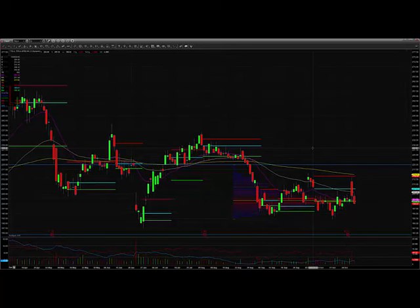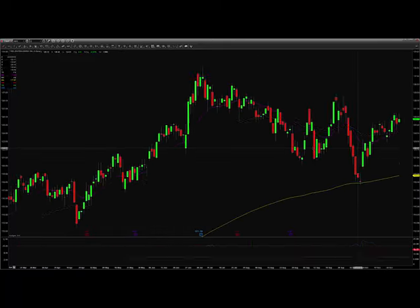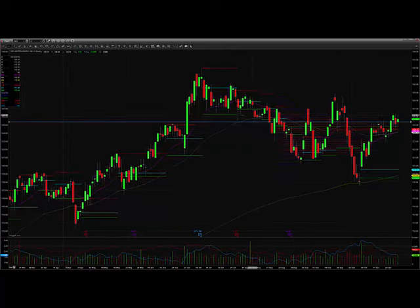NEE is Nextera Energy. All right, this trade was a bull call spread. I was looking for a breakout here over the top of 125. I wanted to see a move toward this 130 area, 129. We did get a move up on day one. Day two of the trade, we sold. You can see here, I'll just draw little arrows for you guys. We bought in the trade on this day here as it tested this resistance at 125.